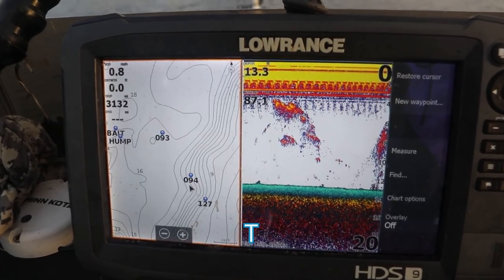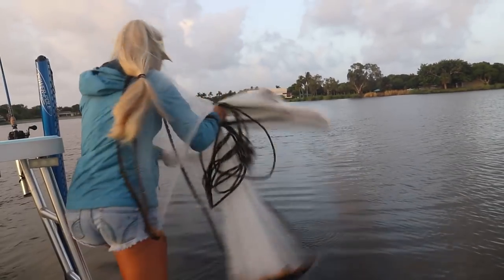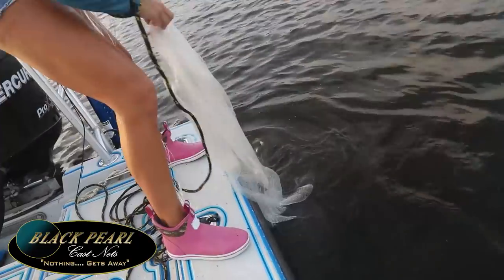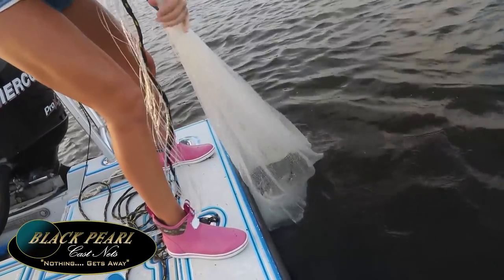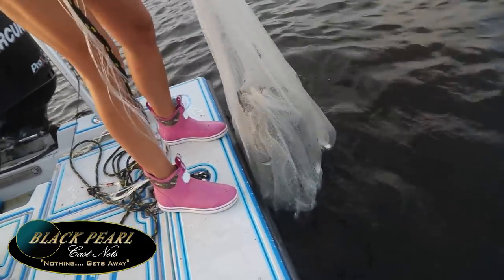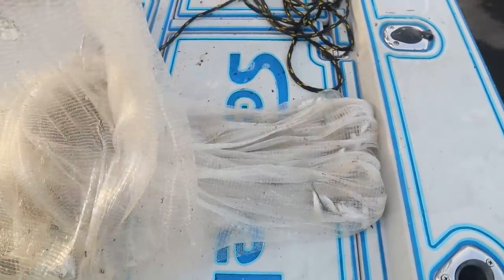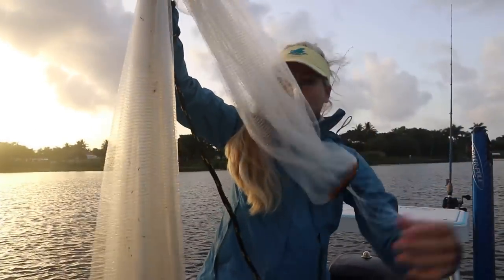Bounce. Oh, look at that one. We got him. Mixed in dirt there from the bottom. We got some. Not bad, not bad. They gotta go right in the well. These fish do not last very long at all, so they can't touch the floor or anything.